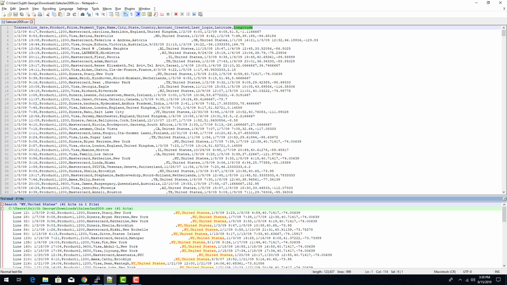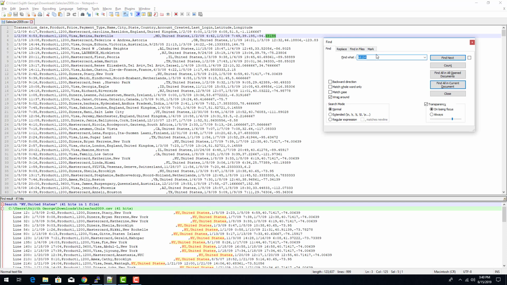My requirement this time is a bit more complicated. I want to find all sales records that have product name as either product 1 or product 2, and the sales should have happened in either the state of New York or New Jersey in United States. So Control F. But how do I frame my search term? I cannot come up with a search term that can handle this particular requirement.